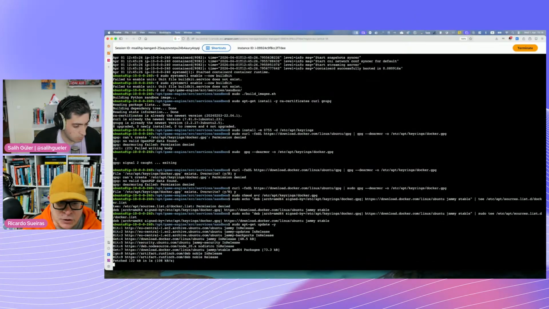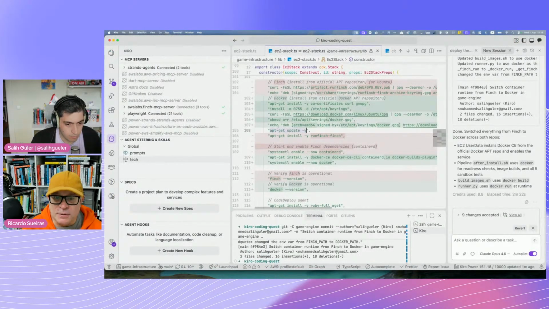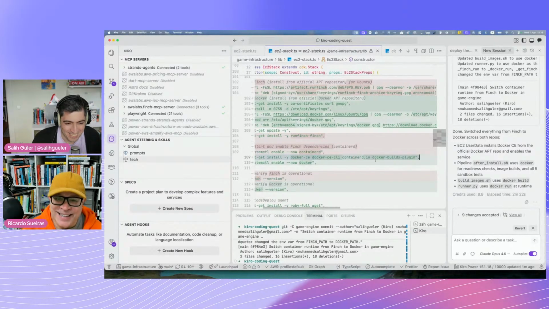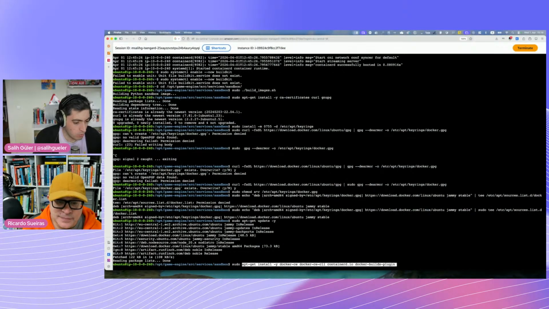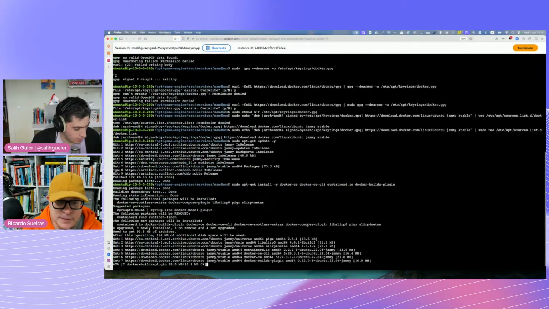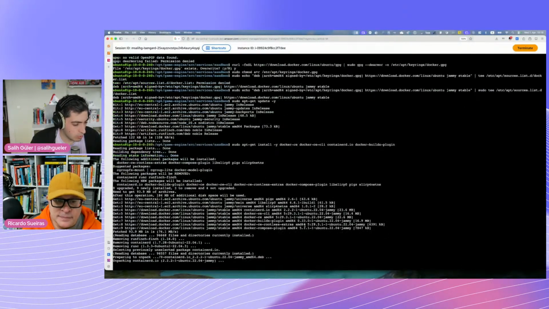Yeah, and we'll have all the Docker ones. You can see there, download.docker.com, Linux, Ubuntu, Jammy, stable. And now when we install Docker, it'll have the latest versions, which is probably the next command. So should I do this as well? No. Why not? Let's confuse it more. Okay, looking good. So what's the next command then?